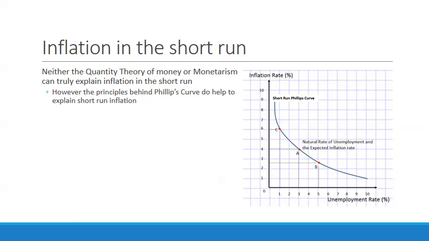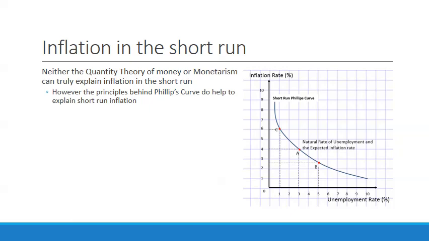So let's look at our Phillips curve, and then we'll get into a little more detail. What we know, of course, is we have point A. Point A represents our natural rate of unemployment at 3%, and the expected inflation rate, which is 4%. So we see those in the economy. The question, of course, becomes what happens when inflation rates rise above or fall below the expected. So let's look at point C. When the inflation rate rises from A to C, it increases from 4 to 6%. When that happens, we see a decrease in the unemployment rate from 3 to 1%.